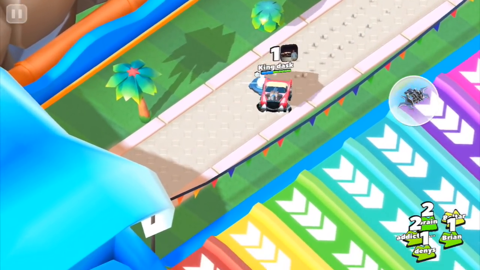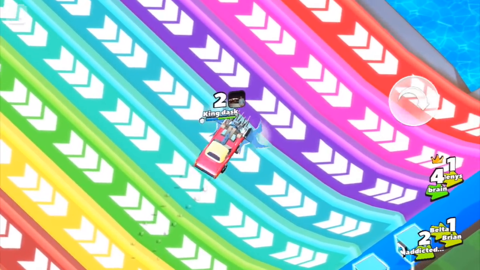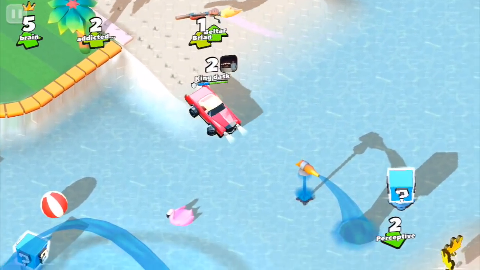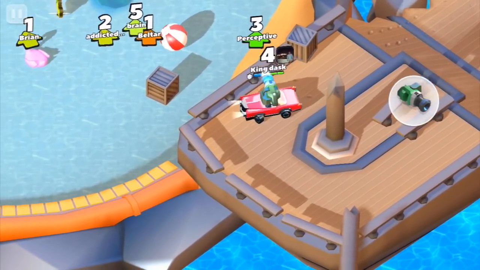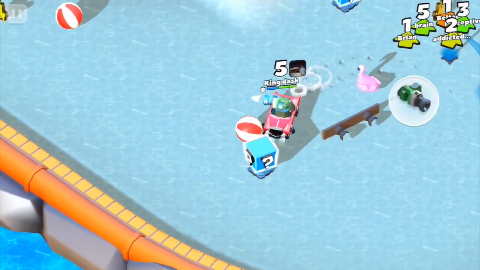Now the first thing that we notice is that the car actually has hydraulics, so it bounces up and down every time you get a crown. And this might be a bit difficult to see, but I'll try and turn around to the side next time I get a crown so you can see it a bit more clearly. So I'll go ahead and pick up these 2 crowns right here. I've got the side cannon, and now you can actually see the car moving up and down. I'm pretty sure this occurs every time you pick up a crown or when you kill an enemy.